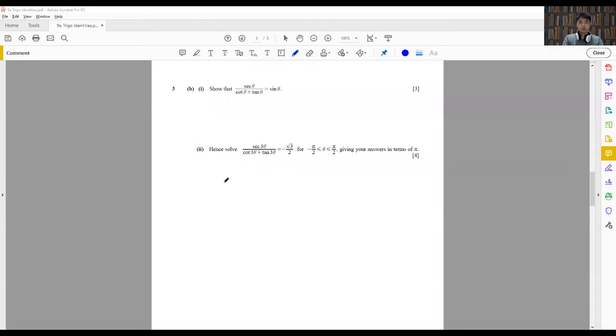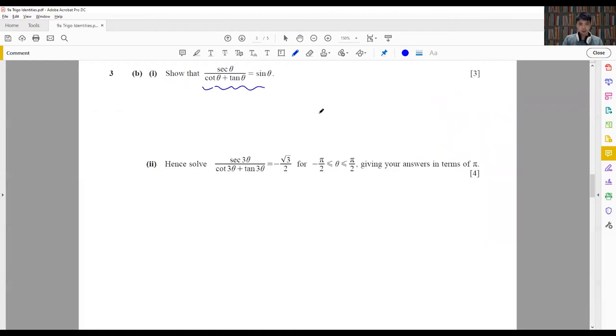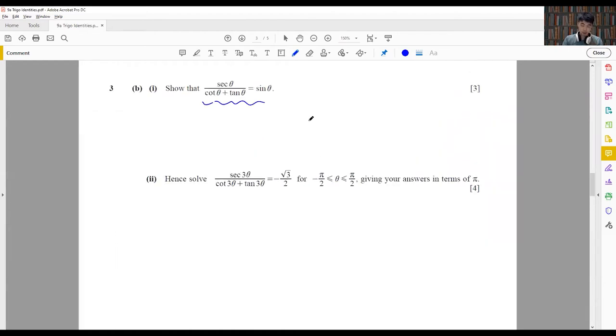Hello, ladies and gentlemen. For this part of the video, we'll be solving the second part of these questions here. Usually they will be "hence solve", which is actually related to our previous identity question as we have proven here, okay? In the first trigonometric video that we've done, we've been doing all the proving, right? So now we'll be trying to solve by using the methods that we've proven here. Okay, so let's look into this first part of the question.